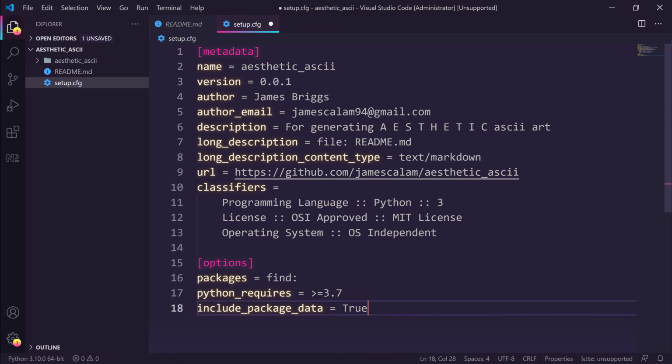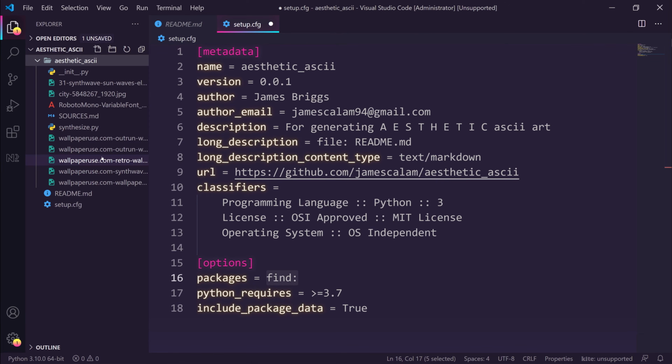And then down here, we have some of the more important things for actually building the package. So here we're specifying the packages that will be included as dependencies. And we use this find here. And what this would do, it will go through our code here and find any package dependencies that we have. And this is provided by setuptools, which is what we're using, and I'll explain that in a moment.